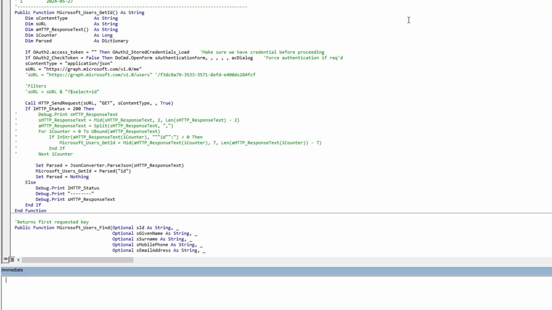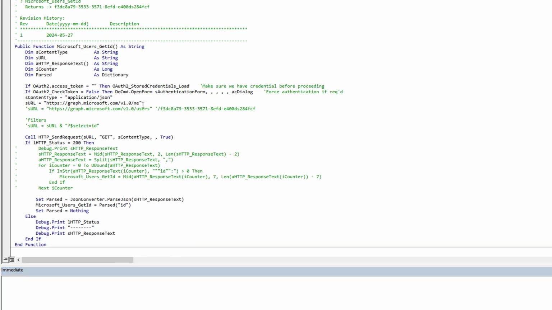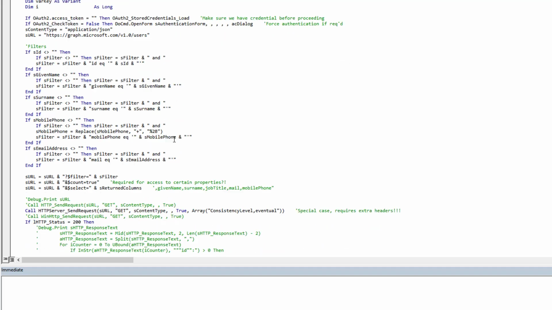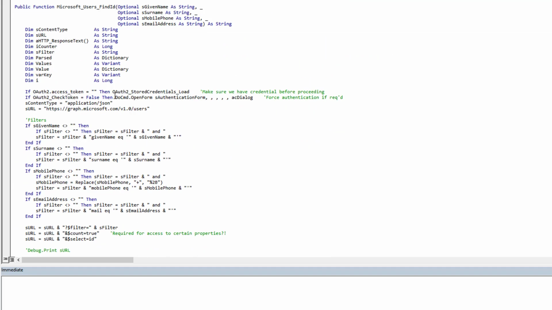Now, what if we want to go and get another user's ID? Now, we can't use the me. I'm going to skip over the following function. I may leave it in the demo. I'm not 100% sure. It's very similar to what I'm going to demonstrate to you today, but it was for extracting other information relative to a user. So if we needed to, let's say, search for a person's name and retrieve their email address or perhaps a phone number or something like that. But today we're talking about IDs.